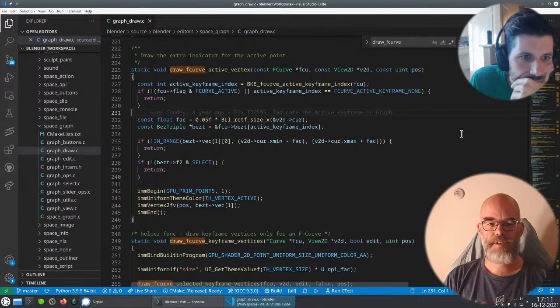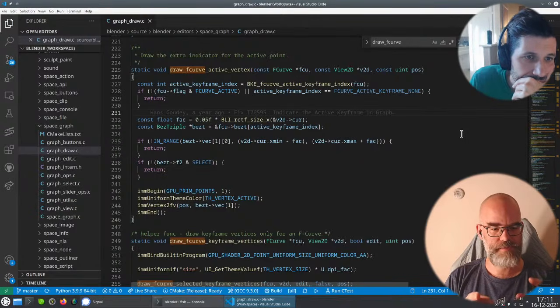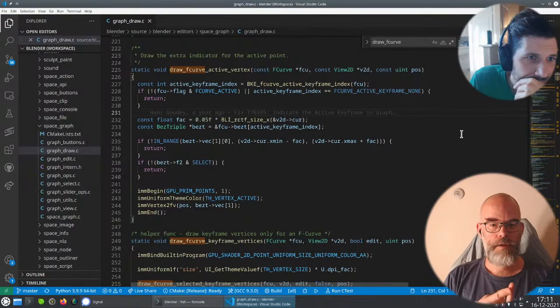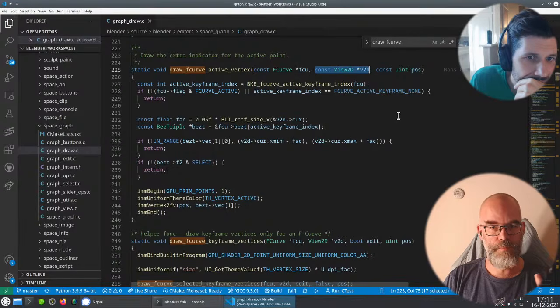We used to have the concept of the active vertex, but it was only half implemented. So this is apparently the code that actually draws the stuff. So what you can see is that it gets an F curve and it gets the 2D view and it gets some position.